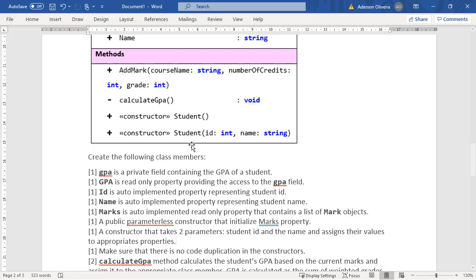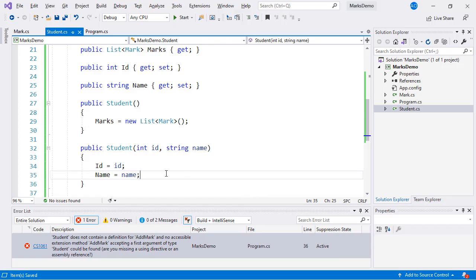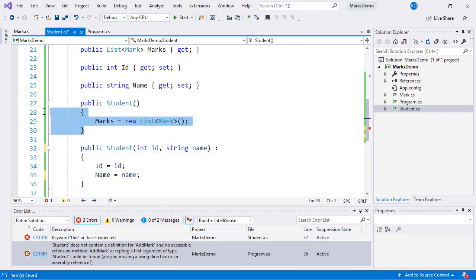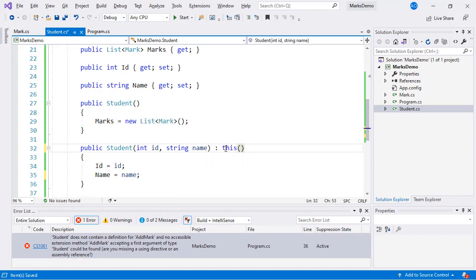Then it says, make sure that there's no code duplication in the constructors. What this means is that you would also need to create marks in the second constructor. However, to avoid copying, which to be quite honest I'm going to accept as well, you could call the default constructor by using this.